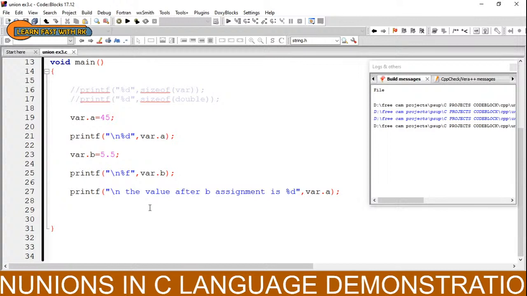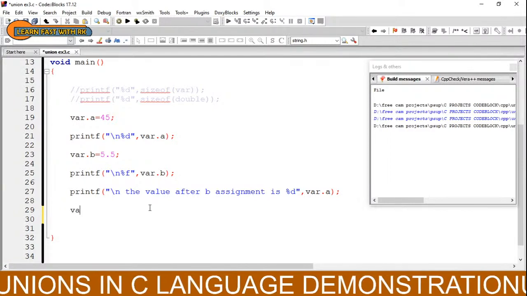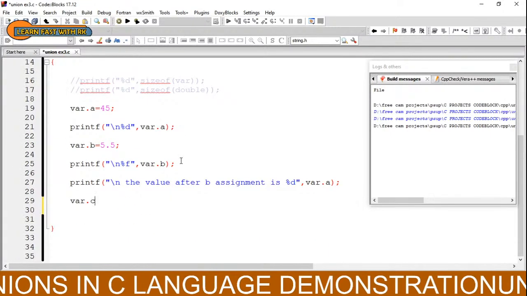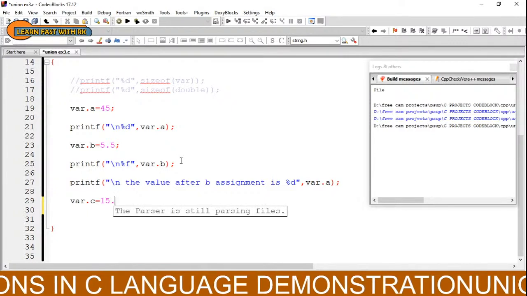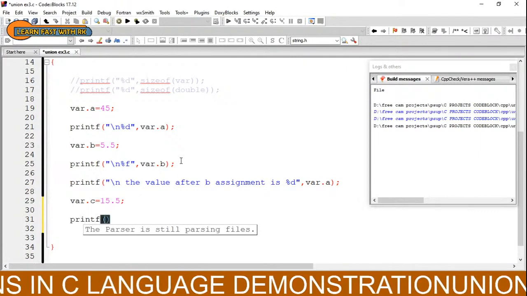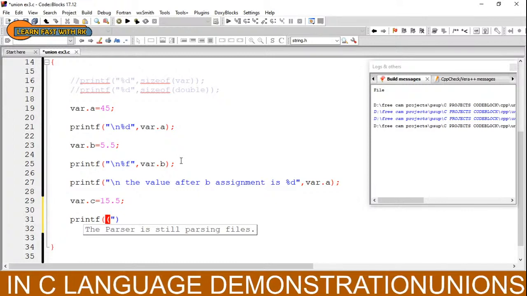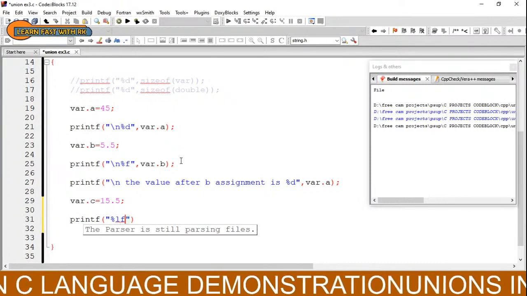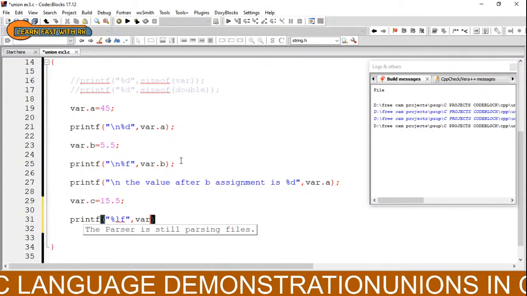Before going to that, let us also try to read the value in C: var.c equal to some 15.5, printf %lf, comma, var.c.